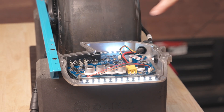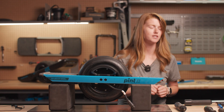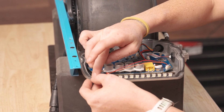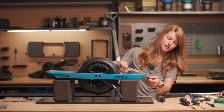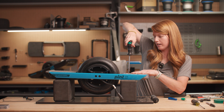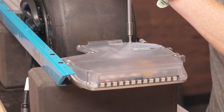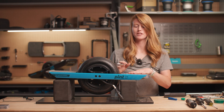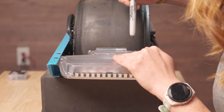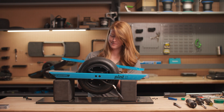Once the battery is plugged back into the controller, we're going to do a test to make sure it still turns on. We can see the light bar is working, front lights are working, and the back lights are working — so we're all set. We'll turn that off and finish the rest of our work. Grab yourself a new gasket and make sure it lines up properly, then put the lid on. Start in a star or square pattern — do four screws around the controller box first, then tighten all the way around. Double check everything; this is a safety precaution since there's a lot in the controller.